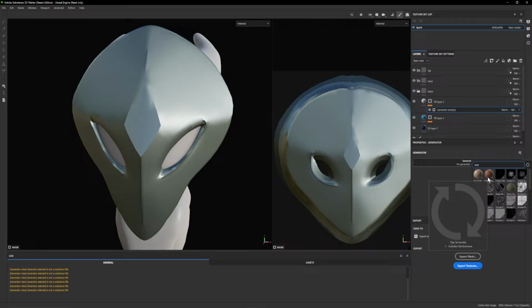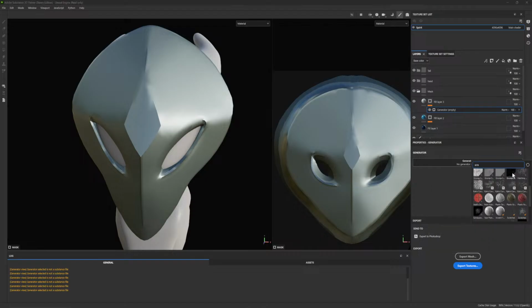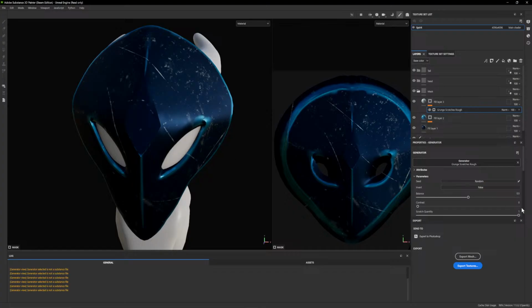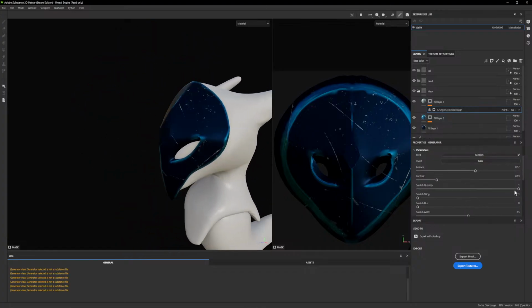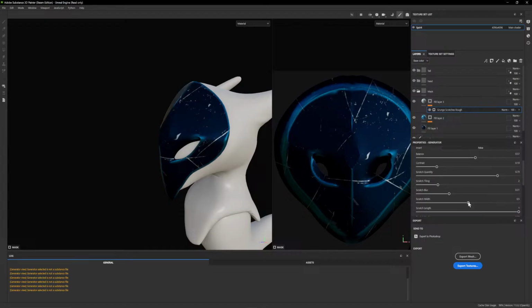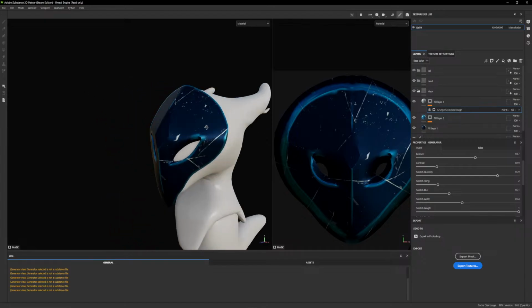Generator selected is not a substance file. So why does it even show up in there? Ah, that's more of what I wanted. Thank you. Just a little bit extra detailing.